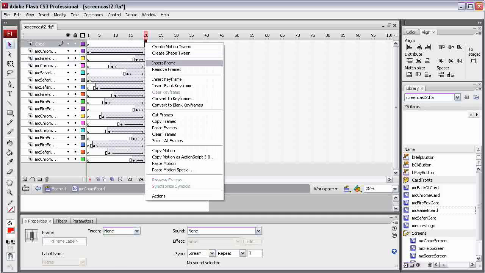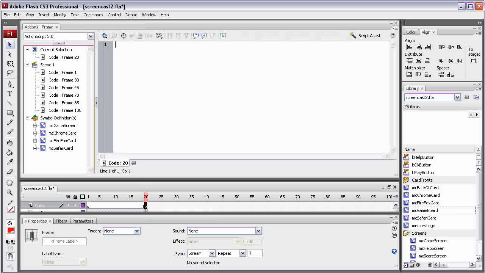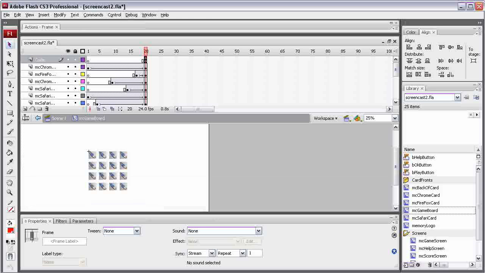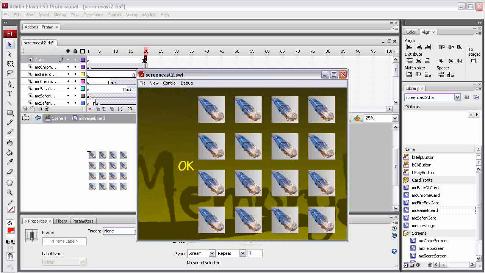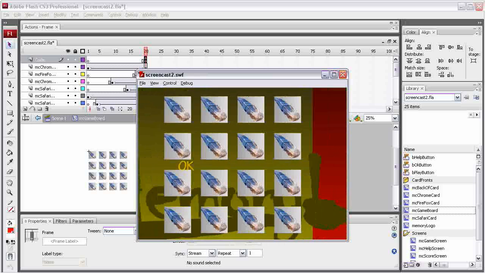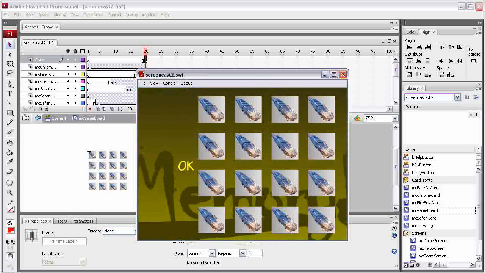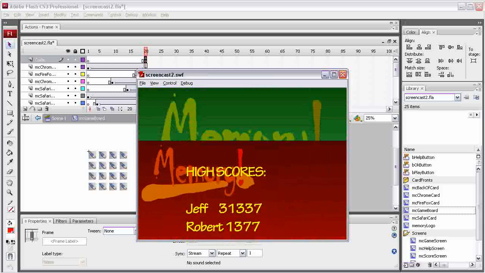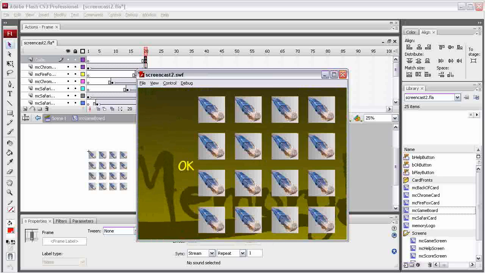Put the keyframe right at the end, and put in the ever popular stop one more time. Okay, let's test that and see what it looks like. You do see the thing fly in. Let's go back to the start and show that again. But the animation looks kind of chunky and not very smooth, and not quite the effect we wanted, but at least it's not affecting the rest of the game board.